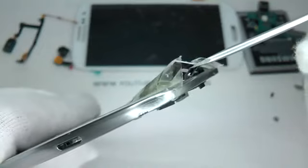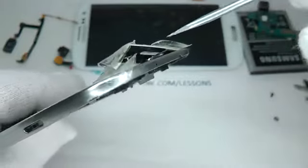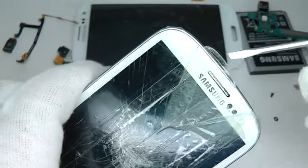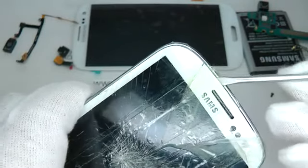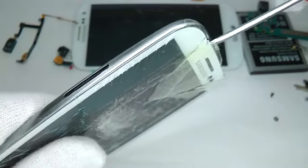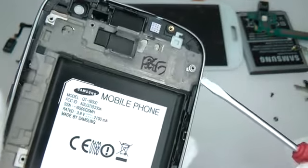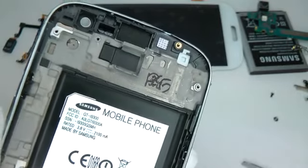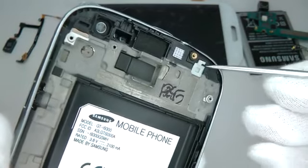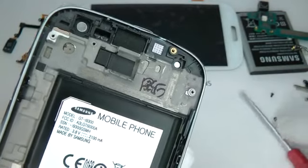And what I'm trying to do here is preserve the black double-sided adhesive along the top. Don't worry too much if you can't preserve it, but if you can, it will help prevent dust getting between the secondary camera and the screen. So here I'm taking out the LED light diffuser. I'm going to put this in a bit later on, and it gives me another hole to push the screen away from the frame.